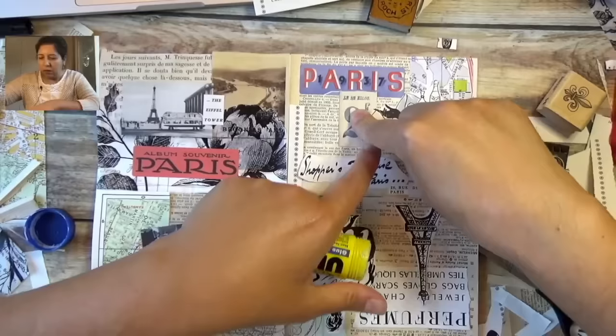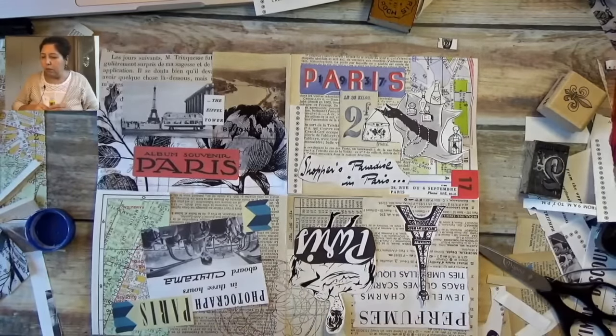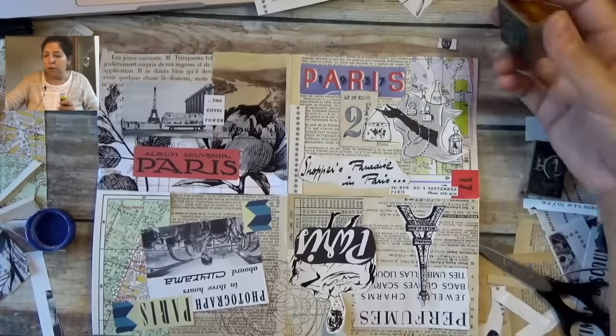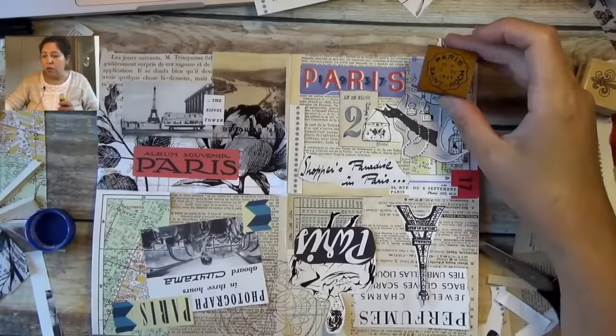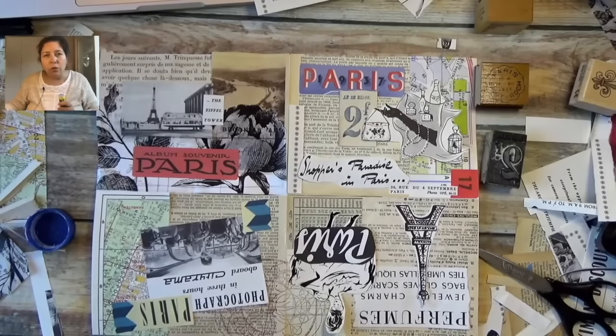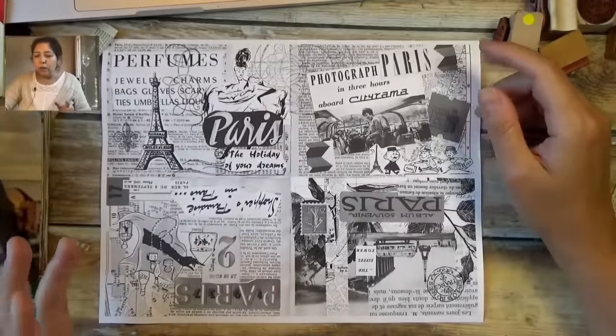Okay, so I'm going to work on this a little bit more. I'm going to pull out my rubber stamps and do it bit by bit. And then I will show you what I come up with. All right, so this is where I am.